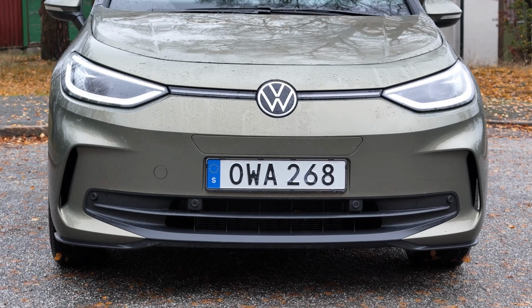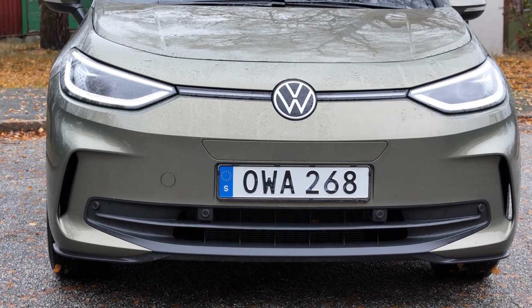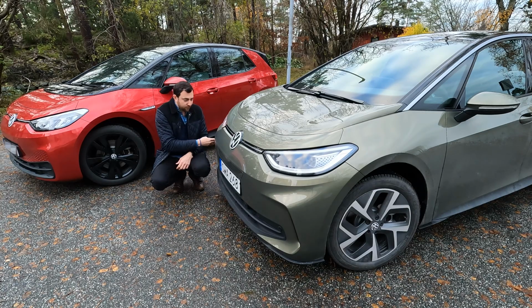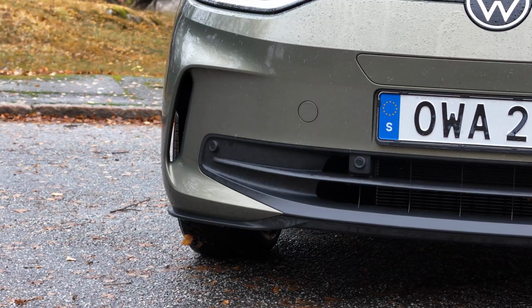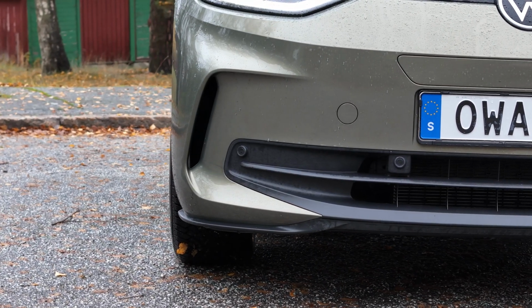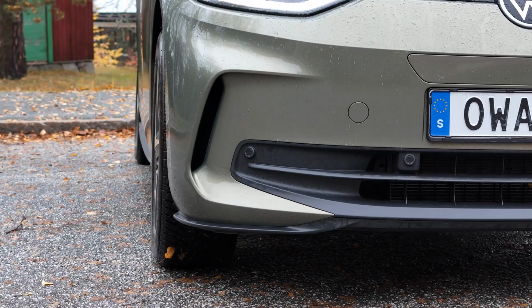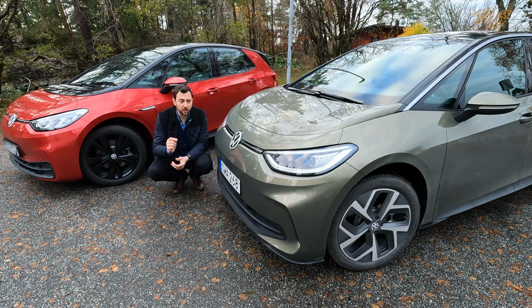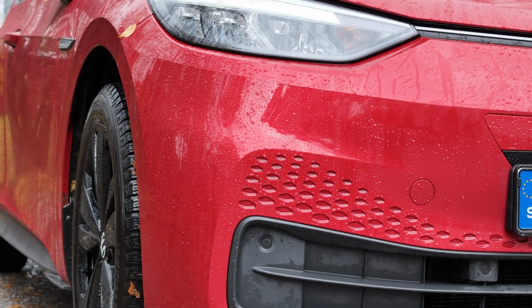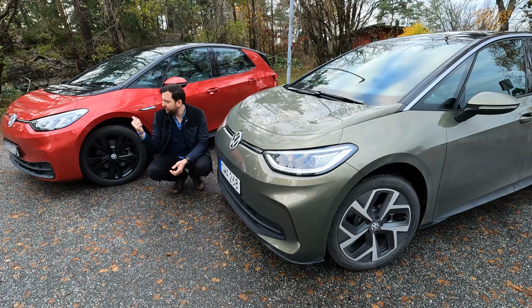Another change in the front is the front spoiler. It's a bit more sleek, a bit more aggressive with these vertical air intakes that go into the wheel arches for efficiency and lowering the drag coefficient. So the drag coefficient is a tad lower for added range. I think it differs like 1 or 2 or 3 kilometers compared to the old version, so not by much, but it also gives a more sleek and sporty design than the older one.